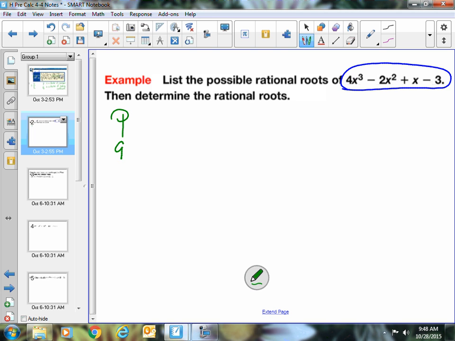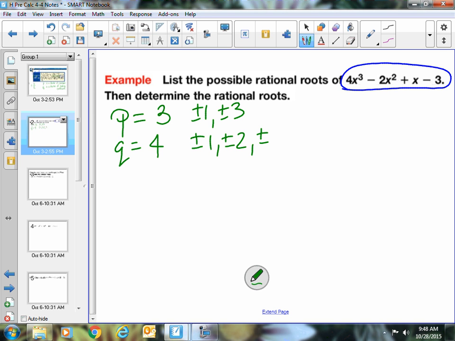But I think this is definitely one where we're going to have to use P over Q to help us a little bit. So the P value would be the 3, technically negative 3, but we're doing plus or minus anyway when we write the factors. So I'm not going to be super concerned about that. So it's just the number 3 that I have to look at, and the number 4. So all the factors of 3, all the factors of 4.